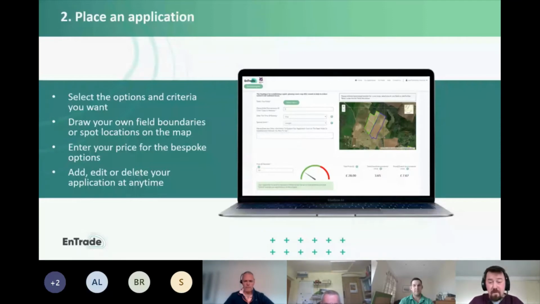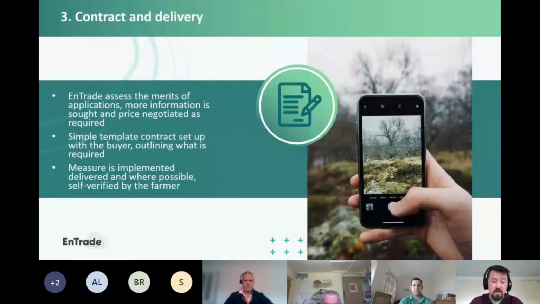Once the closing date has passed, EnTrade will assess the value of the options that you've selected, in this first scheme the phosphorus value, so the kilos of phosphorus that option may save, and therefore the value to the buyers.